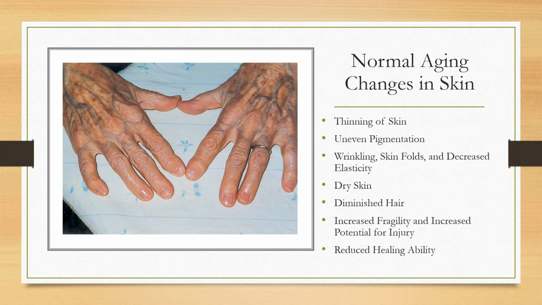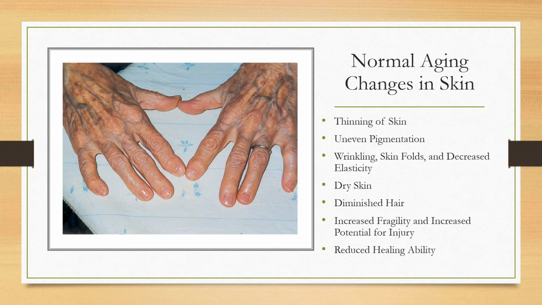Okay, so normal changes of the skin. Well, as we age, our skin gets much thinner, right? And it gets much looser too on the surfaces of our body, right? We start to get many more pigmentary changes that aren't necessarily harmful. They're just from solar pigmentation, but they're not harmful. They're actually called aging spots. Okay. There's more wrinkles, skin folds, loss of elasticity.